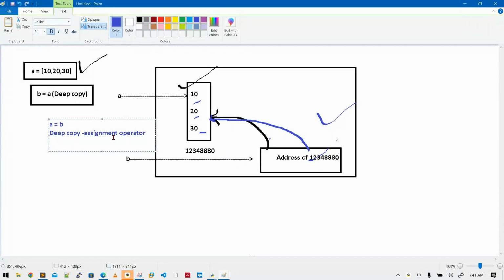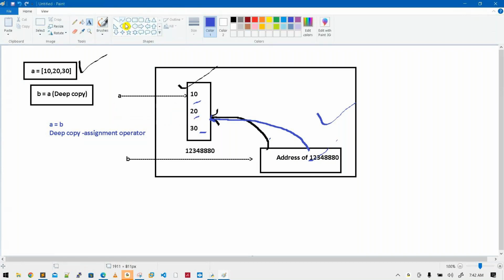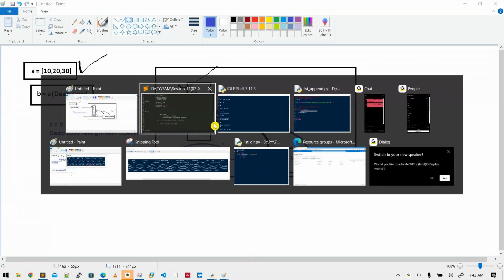If someone is copying, like B is also pointing to this one, that is a completely wrong approach. It also creates some memory for B. Inside of B, it is pointing to A's address. This address will be located here, and whatever the value is in that address, it will come. This concept is available everywhere.